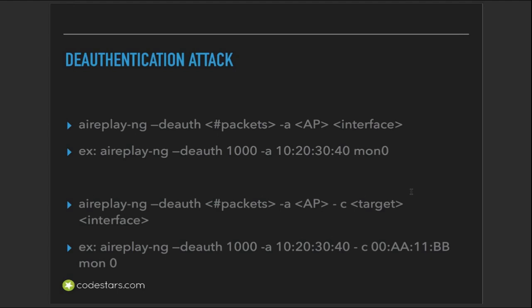Hi! Within this lecture, we're going to see how to deauthenticate people from a certain network. And by deauthenticating, I mean disconnecting them, okay? So making them lose their connection. So when we connect to a network, we get authenticated to that router.